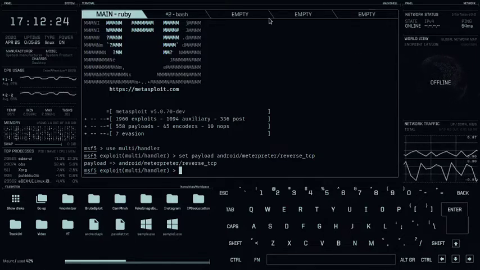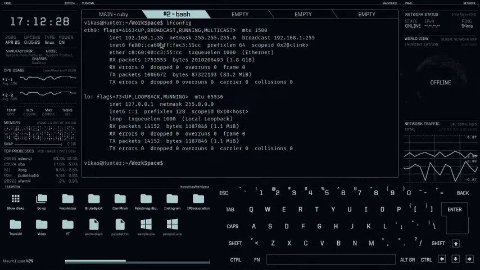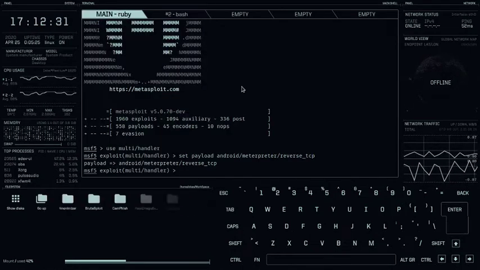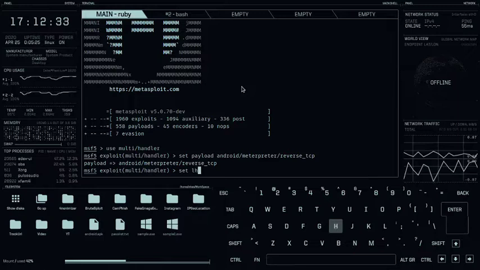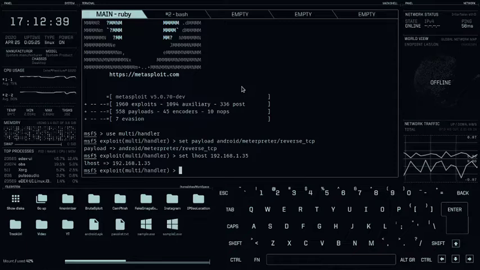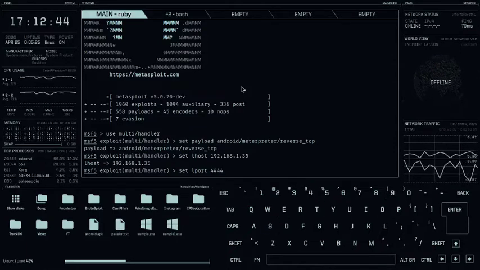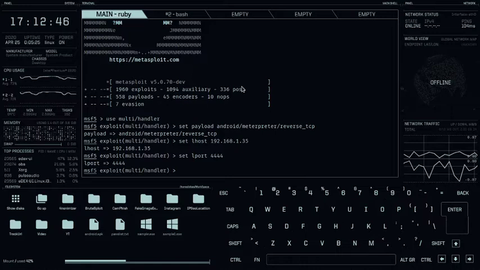So set host to 192.168.1.35 and set LPORT to 4444, and you're ready with your localhost and local port.